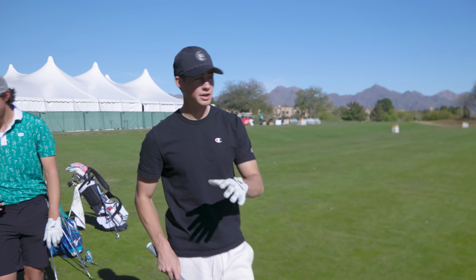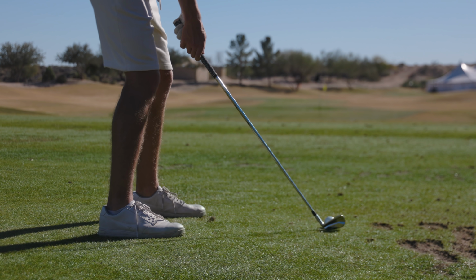So basically, I'm hitting Grant's upright club. Let's just see. This should make my divot look more normal, I guess. We'll see, though. You never know.